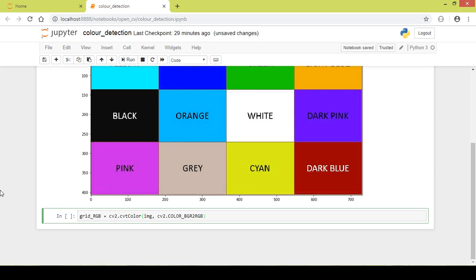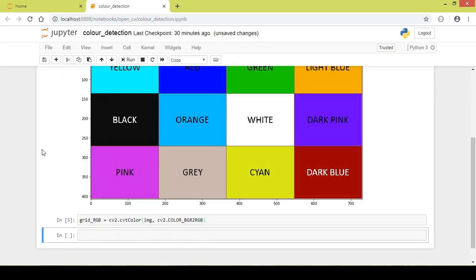So this particular line of code will convert that image from BGR format to RGB format, so that we'll be better able to see that image.